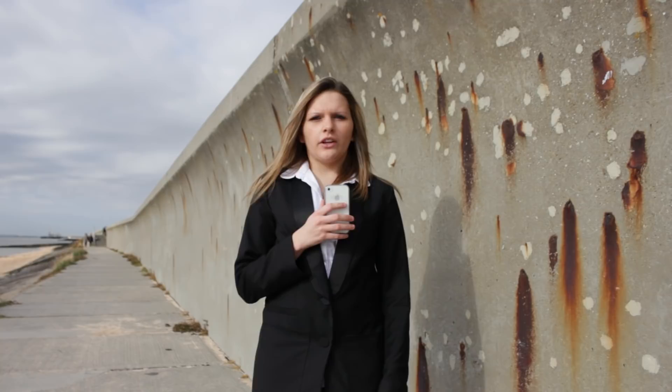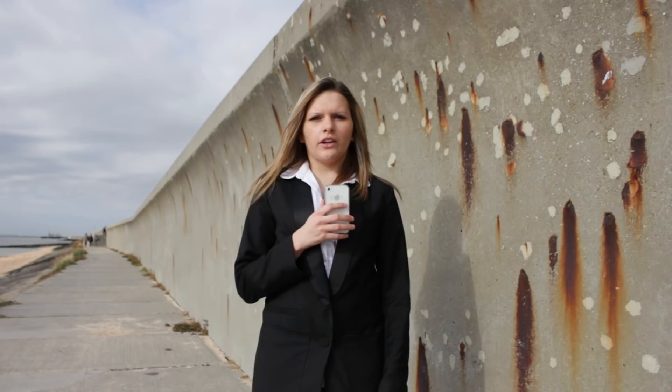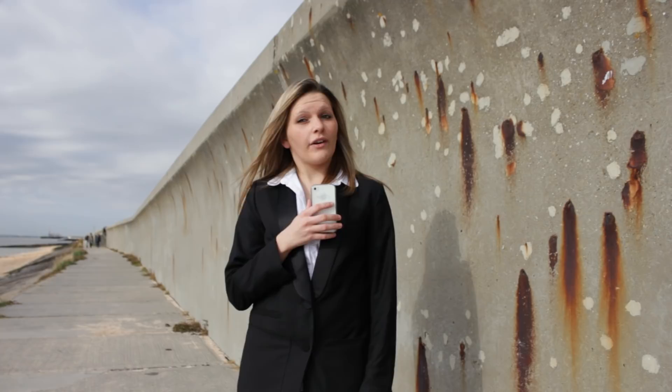After the flood, a new sea wall was built, which was then replaced with a significantly larger construction in the early 1980s. The first location we have come to is the cause of the Great Canvey Flood — Canvey Seafront. The North Sea Flood of 1953 devastated the island, costing the lives of 58 islanders and led to the evacuation of 13,000 residents. Canvey is consequently protected by modern sea defences comprising 15 miles of concrete sea walls.